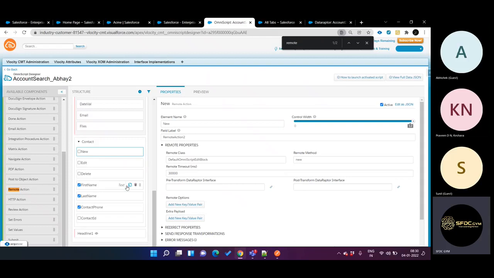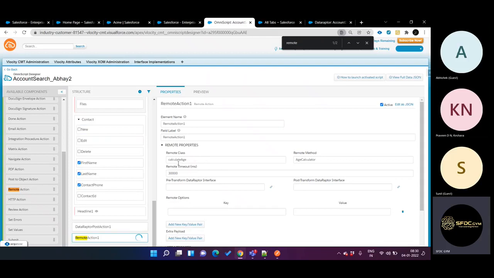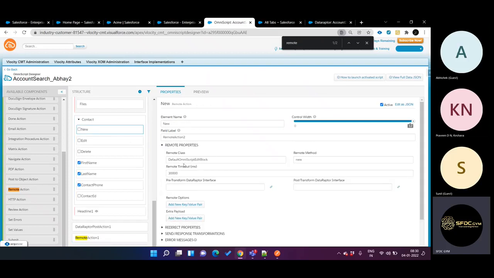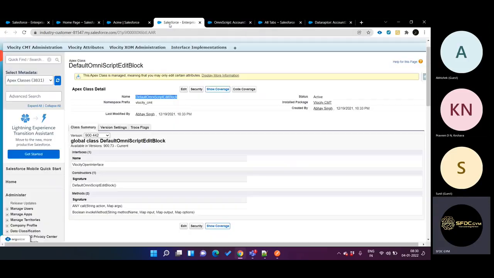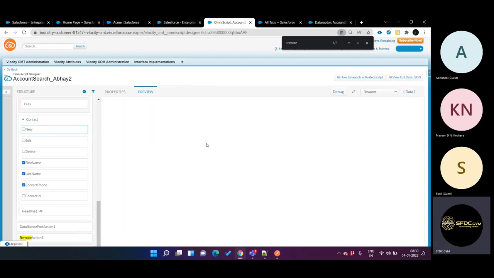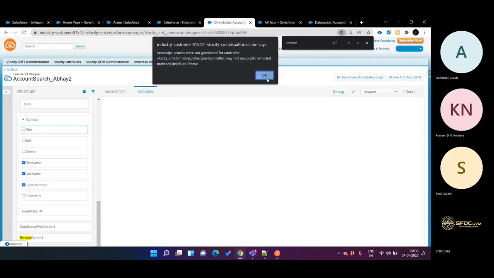So the behavior and how we will create a class is very similar to how we work on this age calculator class. Maybe you can use the same age calculator class, and write your own custom method. That's what I want to say. So in the edit block, there's no restriction that you can only call the default class. You can also call your custom class, but for our ease of use, Velocity already created a class for us, right? So let's do the preview and check whether it is working or not.